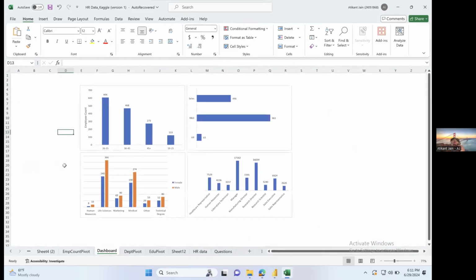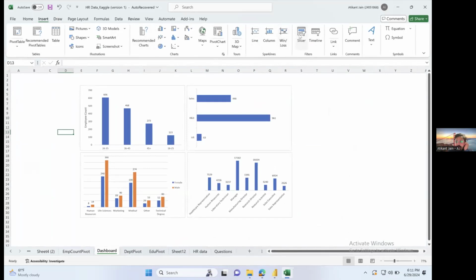Now when we discussed slicers, when we were working on theory, we discussed that we need something to filter. So I want to see just R&D, for example, or maybe just females, what is the data. For that, you go to insert and click on slicer.